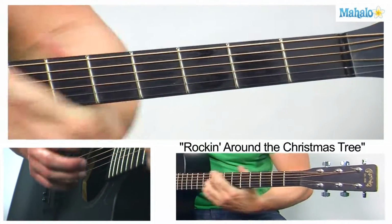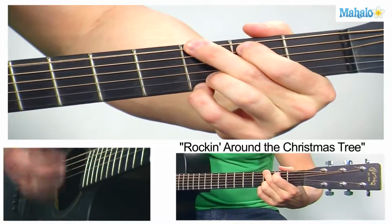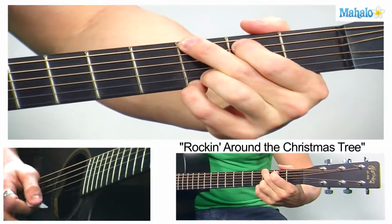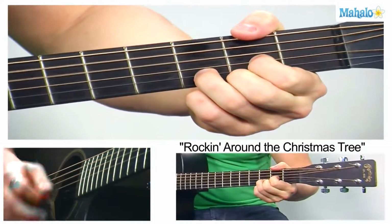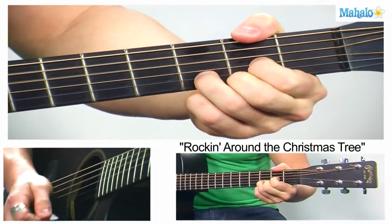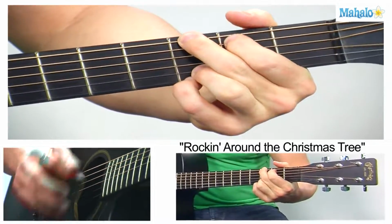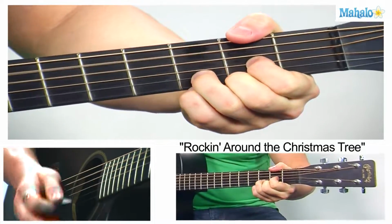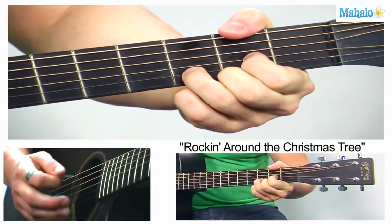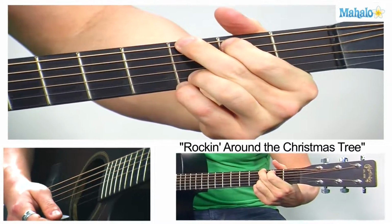Let's start on the verse. Just G and D. So, rocking around the Christmas tree at the Christmas party hop. On D. Mistletoe where you can see, a couple tries to stop. Rocking around the Christmas tree, go to D here. Later we'll have some pumpkin pie, and we'll go back to the G chord. That's it, and then we're going to the middle part.